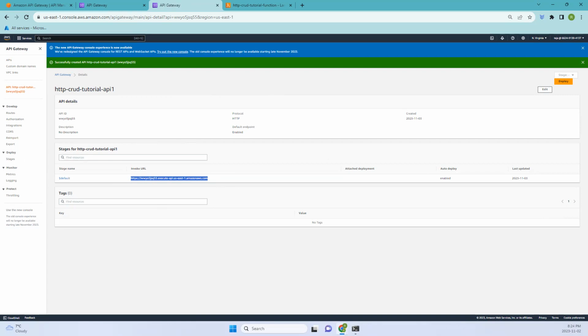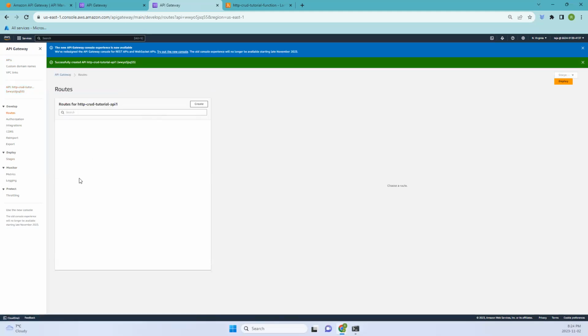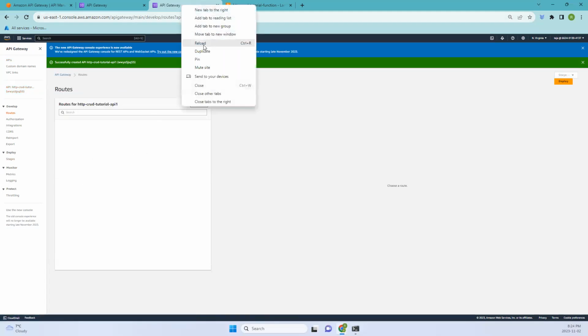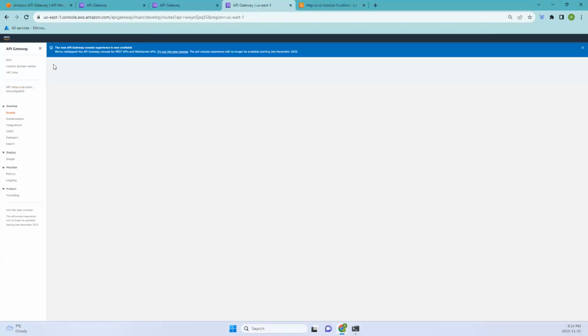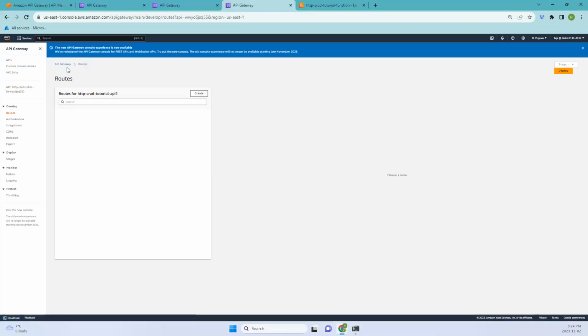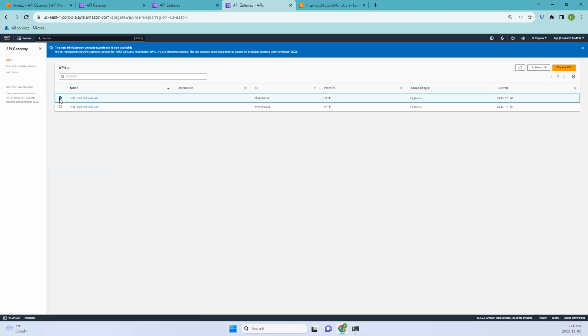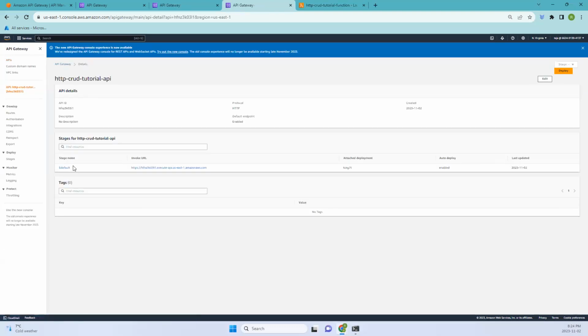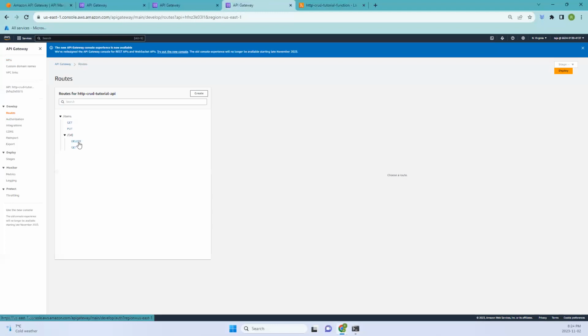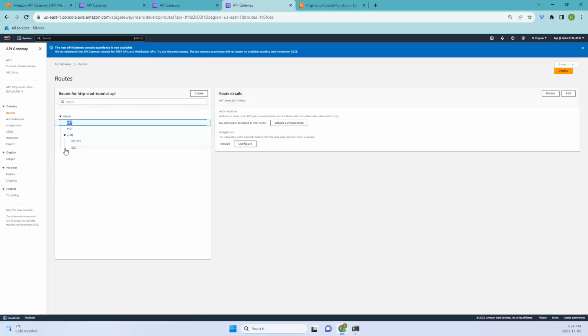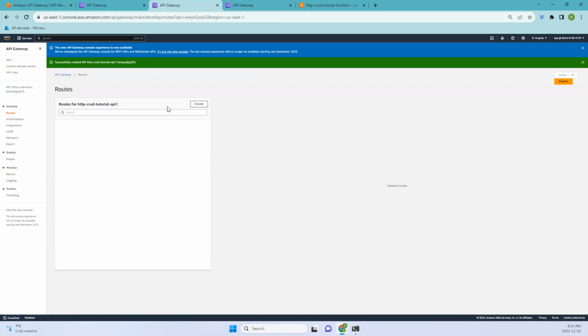So the next thing is we have to create the routes. So let's go to the route section. Right now we don't have any routes. So let me open the other one and show you what I have created in the other one. Routes. You see, you have added get, put, delete, and get. So that is what we'll be doing now.